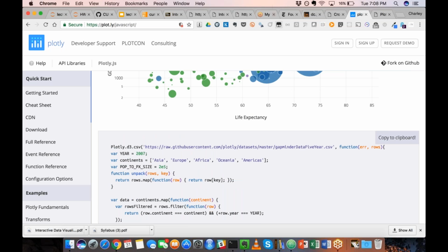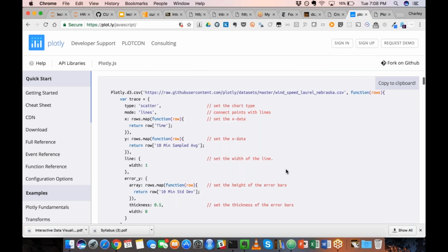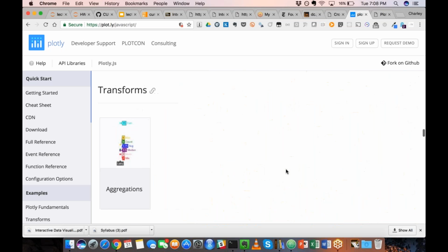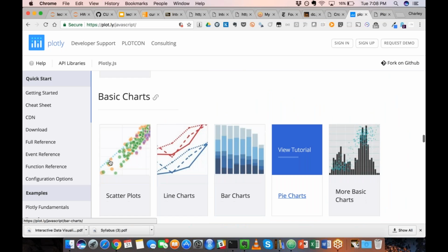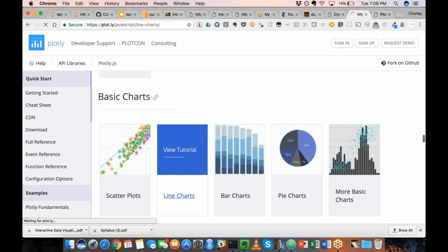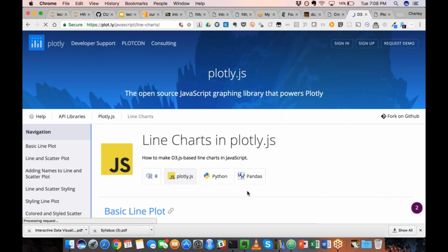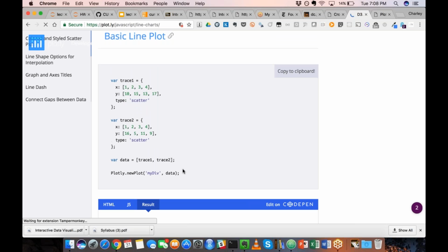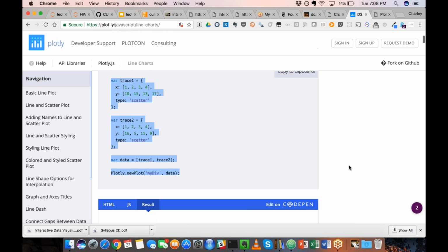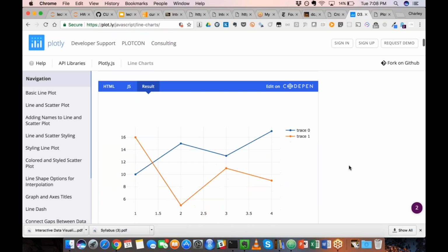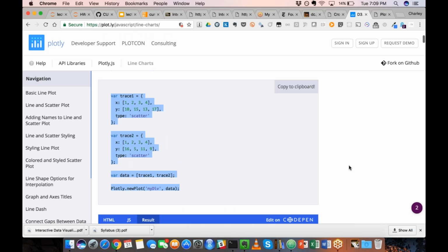You have just your plot types that you could go off of, and you get an idea of how simple one of these apps could be. This is a really straightforward line graph, but this is all the code that's going into it.